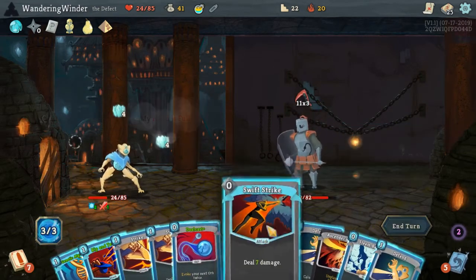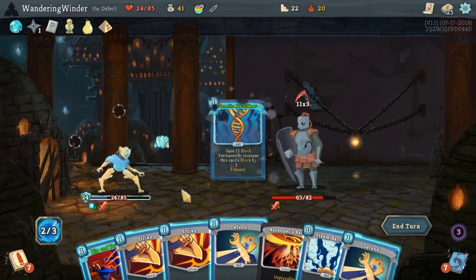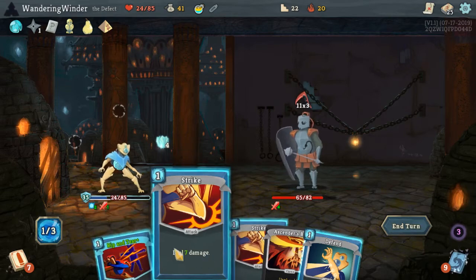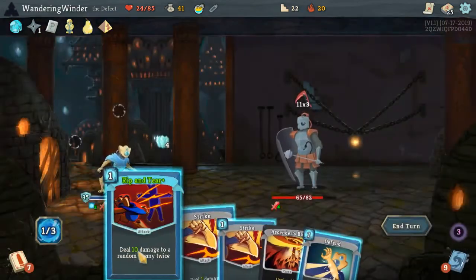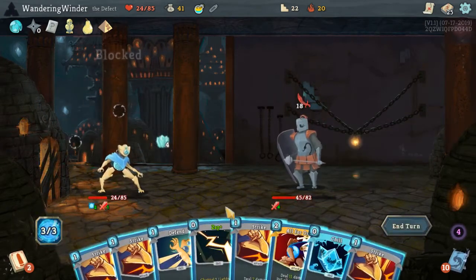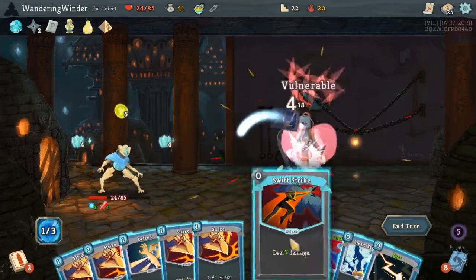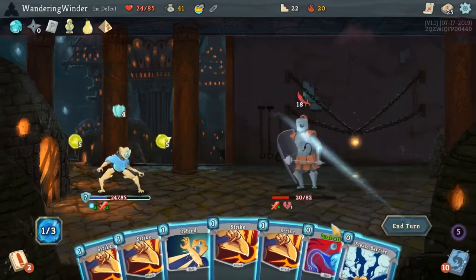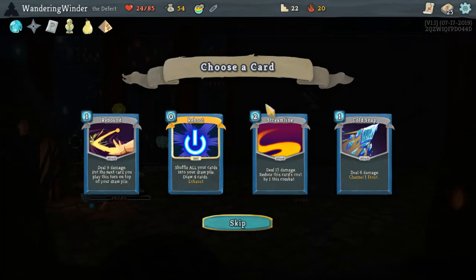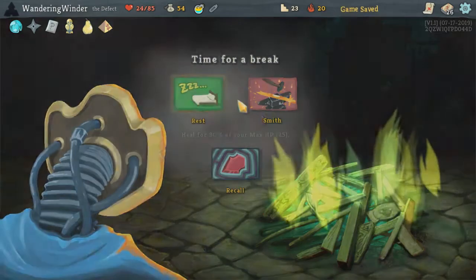Oh my. 24, 35. You really do a lot of damage and your buddy dies. Okay. Reboot. Cold snap. Reboot has got to be the way I want to go. We're going to rest here.